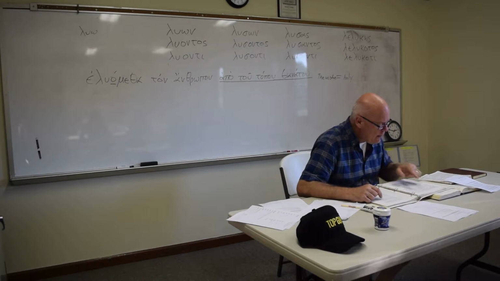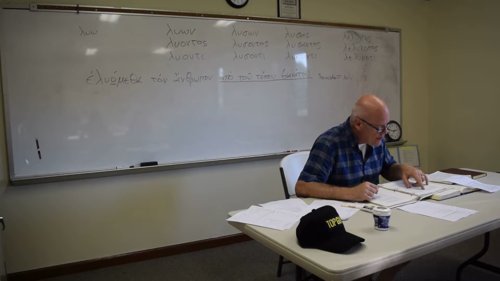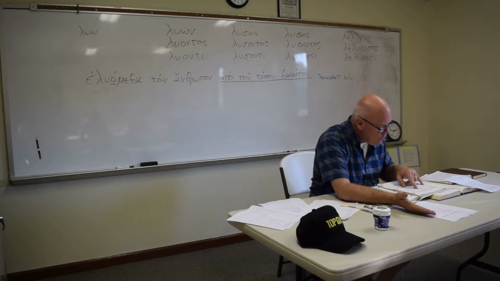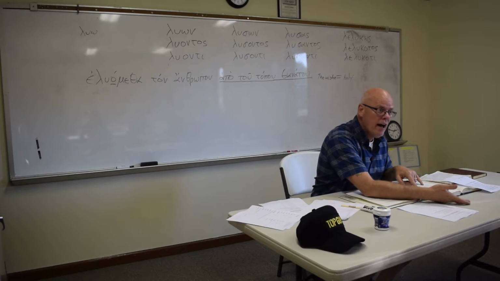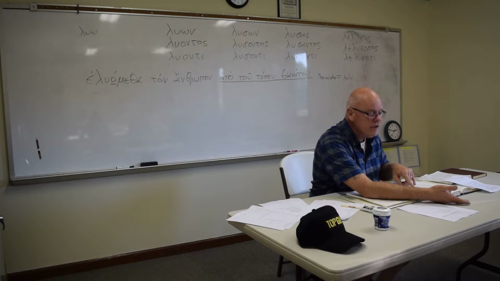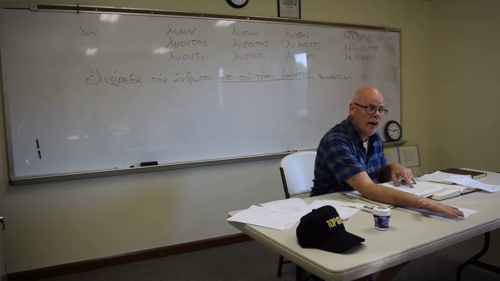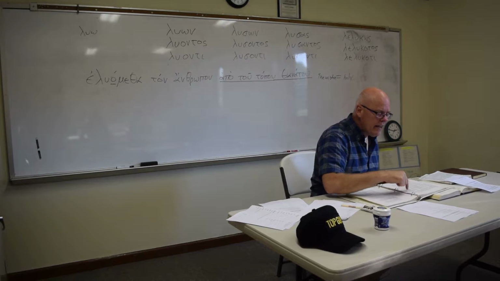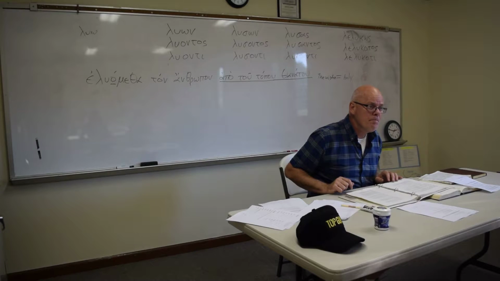Then you have your stem, which is lu, our normal stem, and then you have your sign. For present, it's blank, as we would expect. Future has the sigma, just like you would have in your finite verb. The first aorist would be sigma alpha, just like in your finite verb. And in the perfect, you have a kappa, which is what we would also have in our finite verbs. Now, the difference here, look at your ending. Your ending uses an IME.